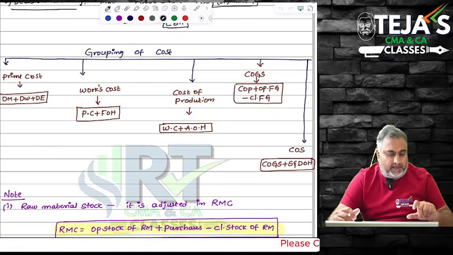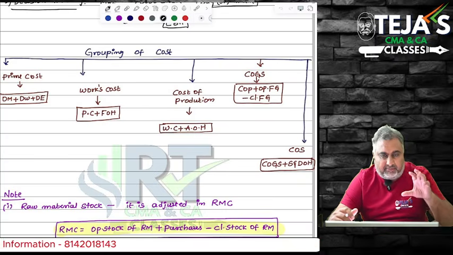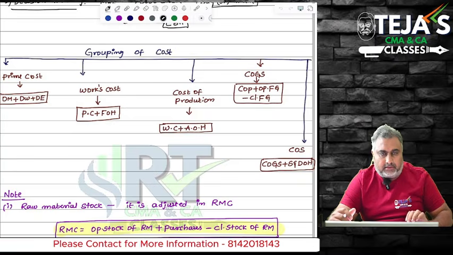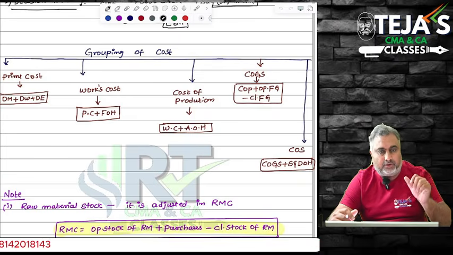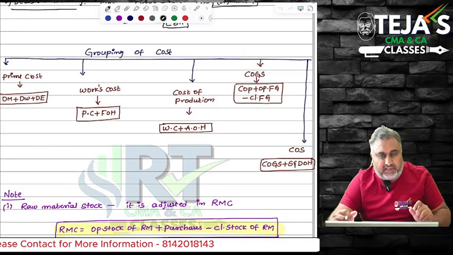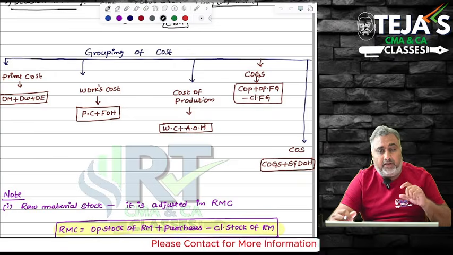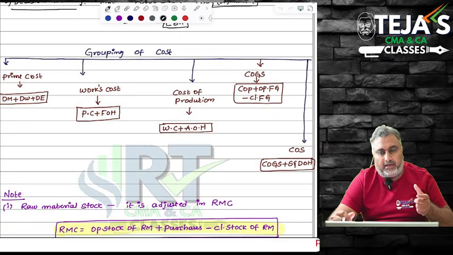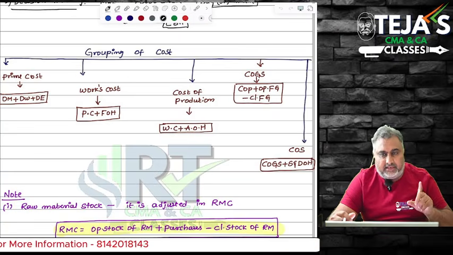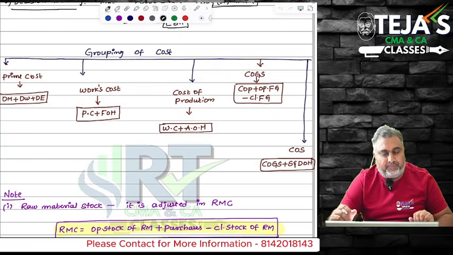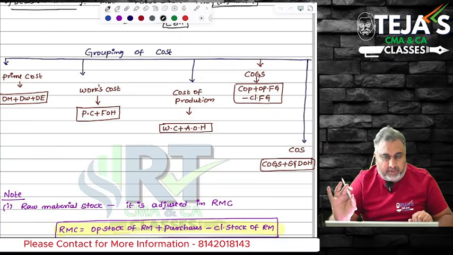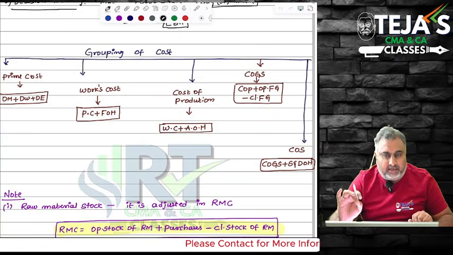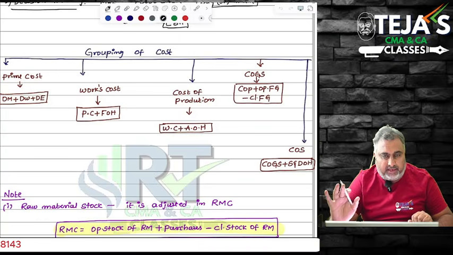Sometimes instead of providing direct material, they may give information like opening stock, purchases, carriage on purchases, scrap of material realization, closing stock. Then what do we need to calculate? We need to calculate raw material consumed. How to find raw material consumed? Opening stock plus purchases, add carriage inward, less closing stock, less sale of scrap. If anything is available, that part should be deducted. Then we get raw material consumed.